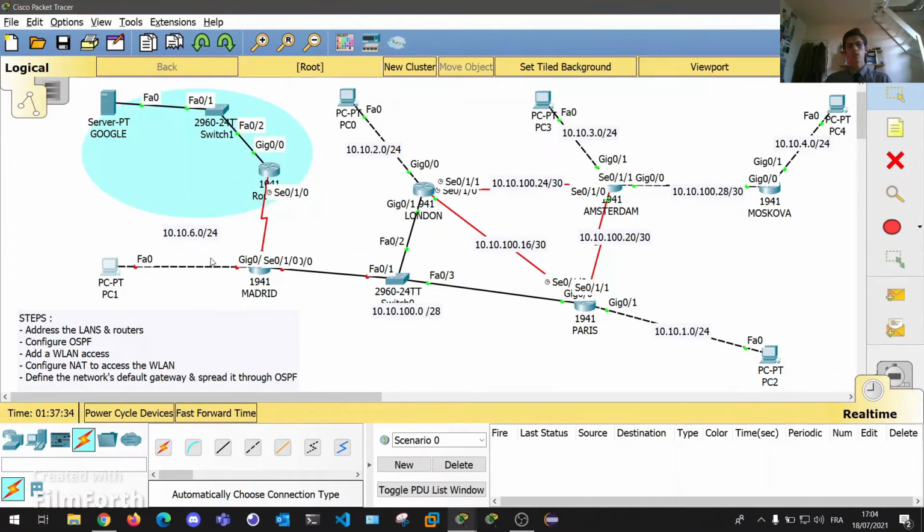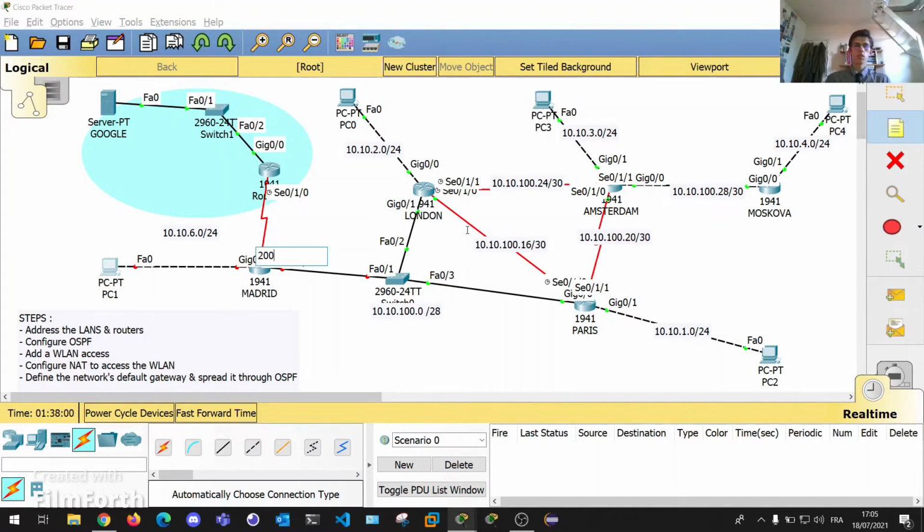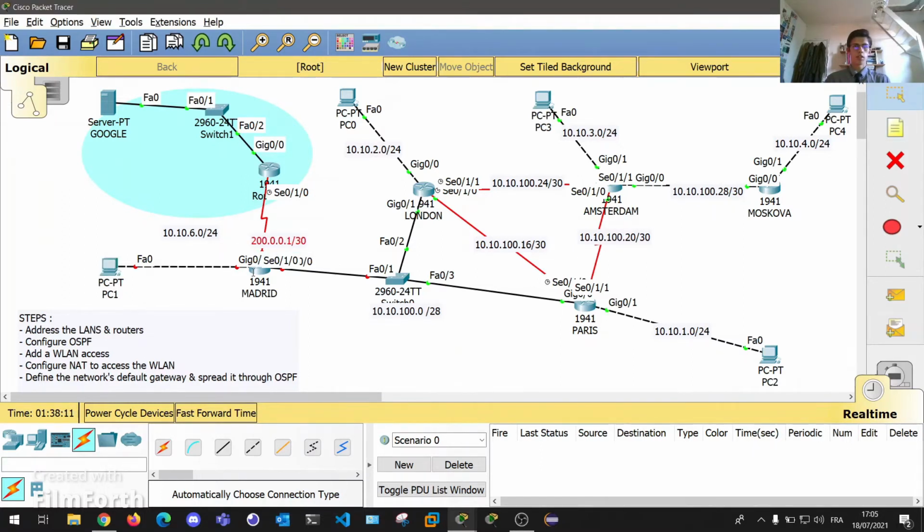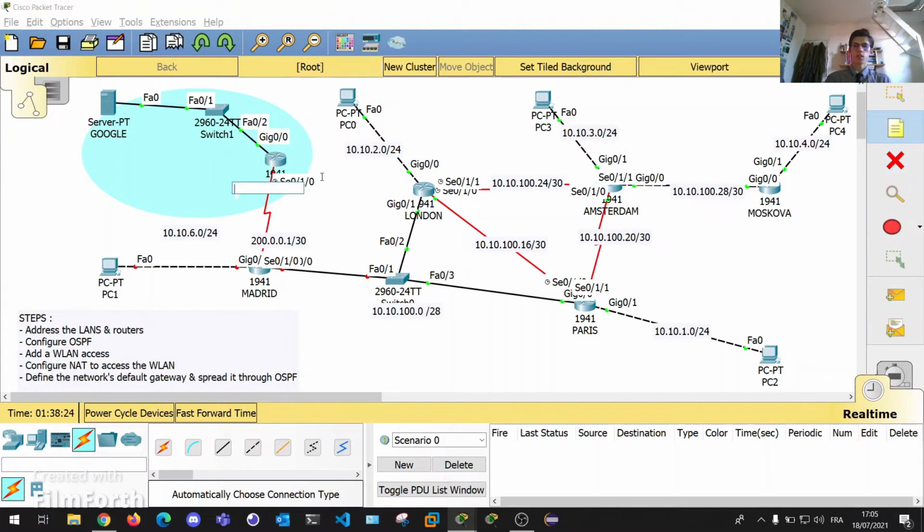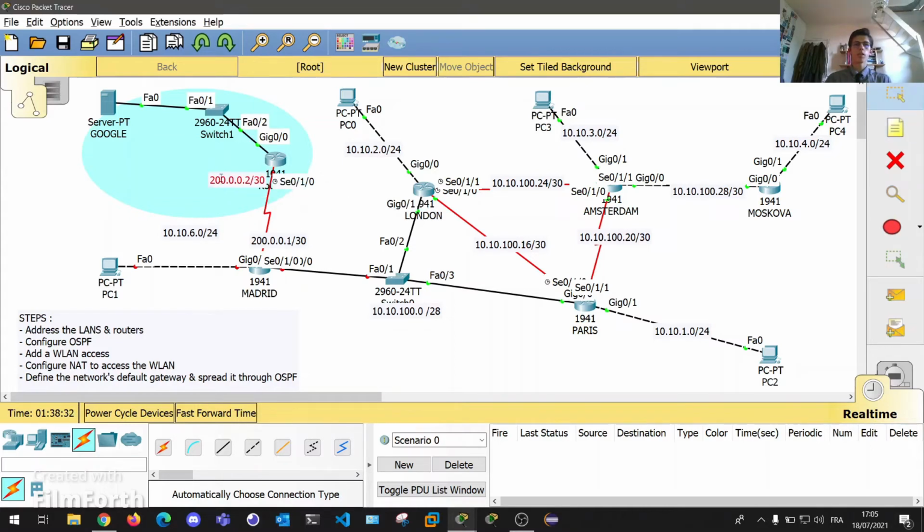So our network's private IPs stop here. Our public IP is there, and we will define it right now. I'll write a note here: 200.0.0.1/30. And this is our public IP. So obviously this router will have 200.0.0.2/30. But the idea being that our private network in 10.10.x.x stops here.